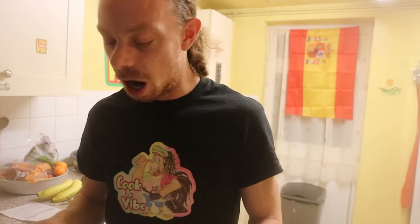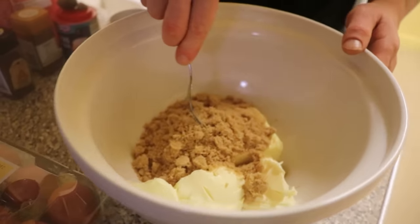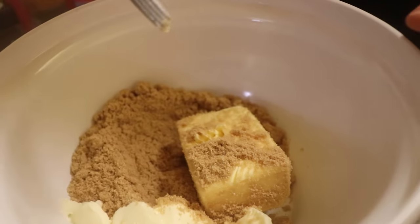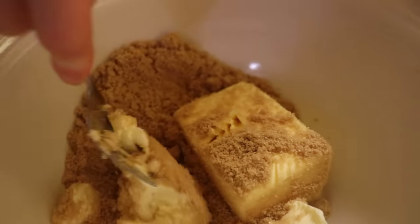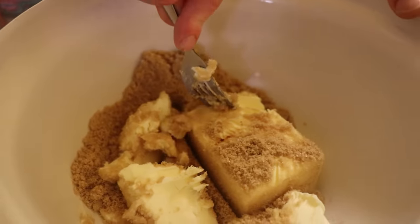So the first step is we're gonna get the 500 grams of butter and we're gonna put the cup of brown sugar inside. Now once this brown sugar and this butter's in here, we need to blend this up so it's like smooth, like a paste. So this is not a quick thing. You have to put some effort into this, and you just want to keep blending it all together until it's like a nice smooth kind of paste. So we're gonna get to work and see you in a minute. It's Christmas!